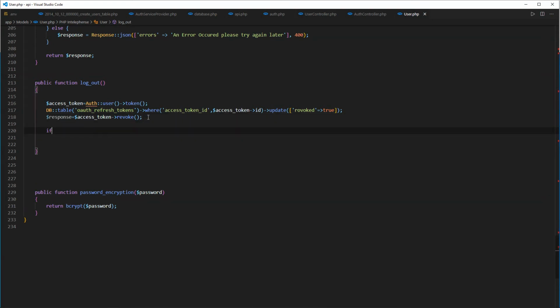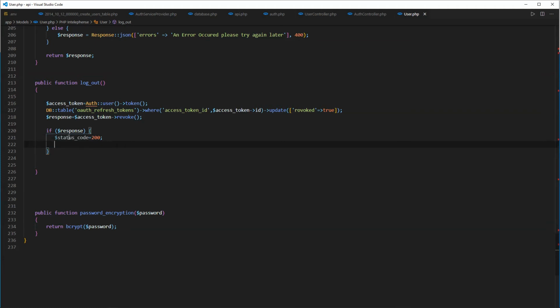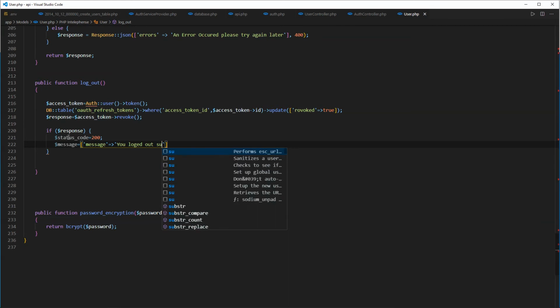So let's check here: if the response that we are getting from here is true, let's define our status code to be 200, and we can define our message to say you logged out successfully, like that.